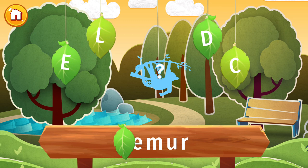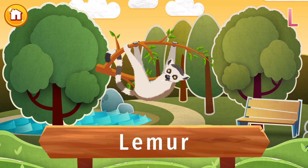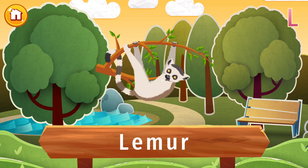Find the letter L and let's find out what's hidden in this picture. This is a lemur. Lemurs are primates, just like us, and they live on the island of Madagascar. When they're not eating fruit and leaves, they sometimes have stink wars by spraying nasty-smelling scent onto their tails. Poo!